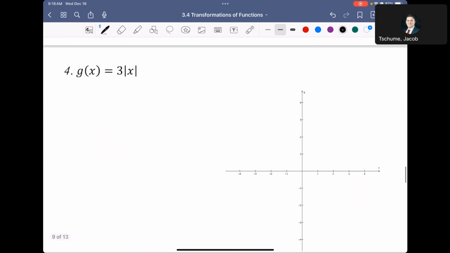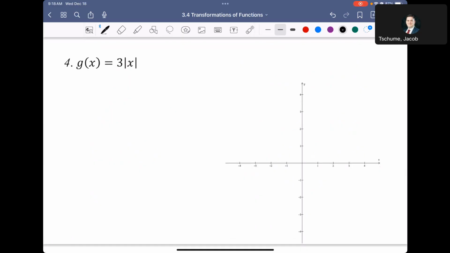To show you what I'm looking for you to do on your assignments, what if you're asked to graph g of x equals 3 times the absolute value of x? Well, once again, back to my idea. When we have an absolute value of x, a normal graph is just a regular V shape. But since we are multiplying this absolute value by an A value, and that A value in this case is greater than 1, this is what's going to be called a vertical stretch. My hint to y'all is that it should be a graph that's more narrow than the original.